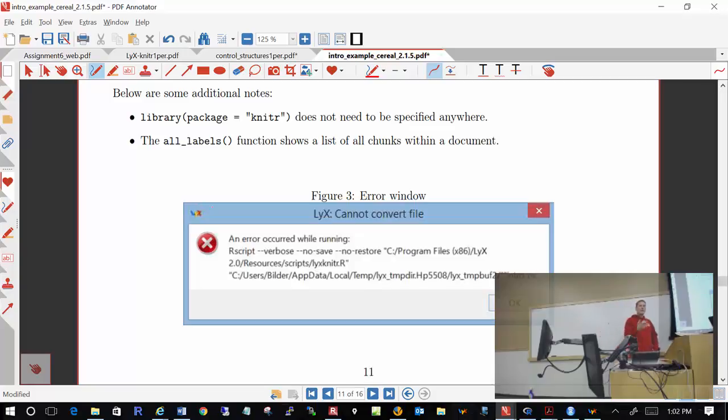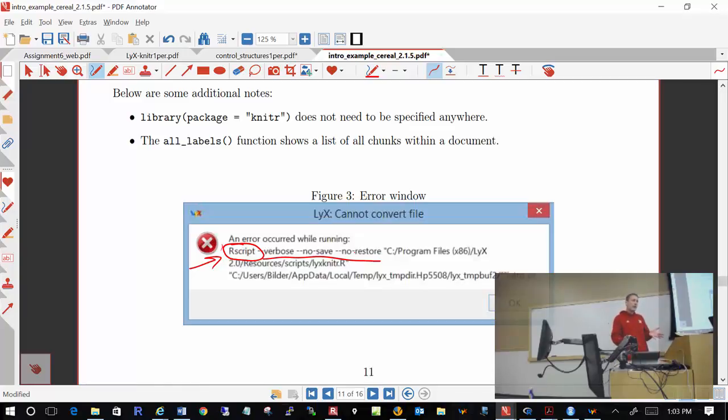We've maybe mentioned this a little bit before. The way that knitr works, it actually uses the rscript.exe program to run R. And so whenever you see one of these error messages, it means something was not set correctly to Rscript. All this extra stuff here are just extra options about how knitr uses the Rscript program.